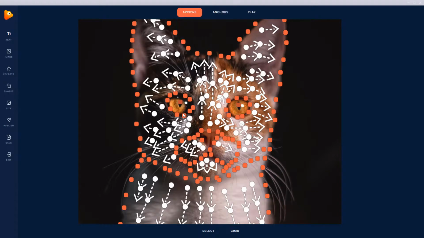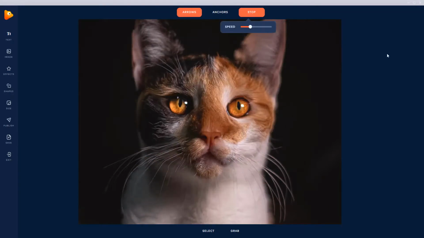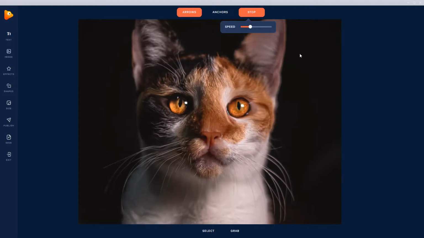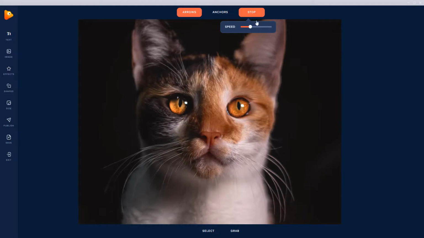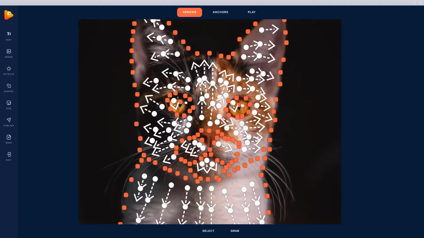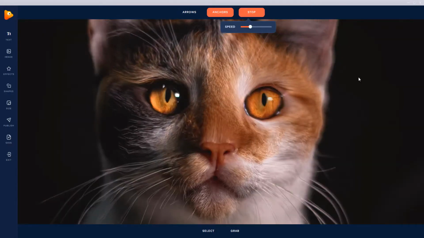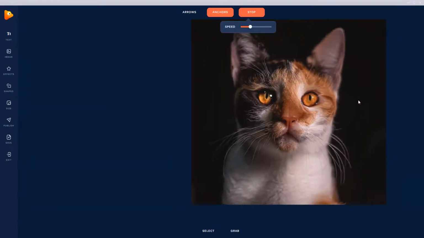And I grabbed a single arrow. I put it right down the side. And let's take a look and see what it looks like. See, we're giving it a little bit of movement in there. Let's go ahead and adjust the arrows and see what it looks like when we move it closer to the bottom. I think it looks pretty good like this.